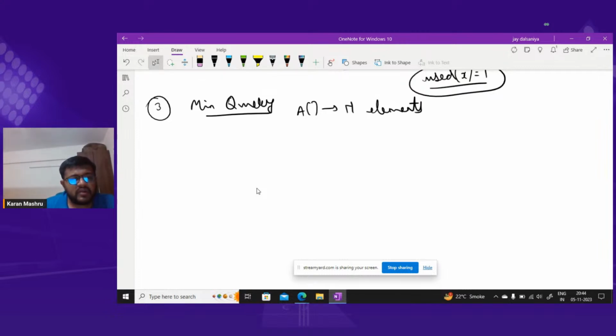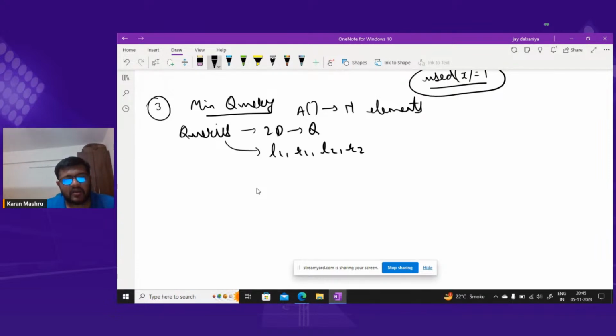We are given an array queries, which is a 2D array in which queries are defined. Let's say there are q number of queries. In each query there is L1, R1, L2 and R2, where L1, R1, L2, R2 represent subarrays of this array. For each query we have to make an answer and add it to our answer list. So what is the answer for the ith query?